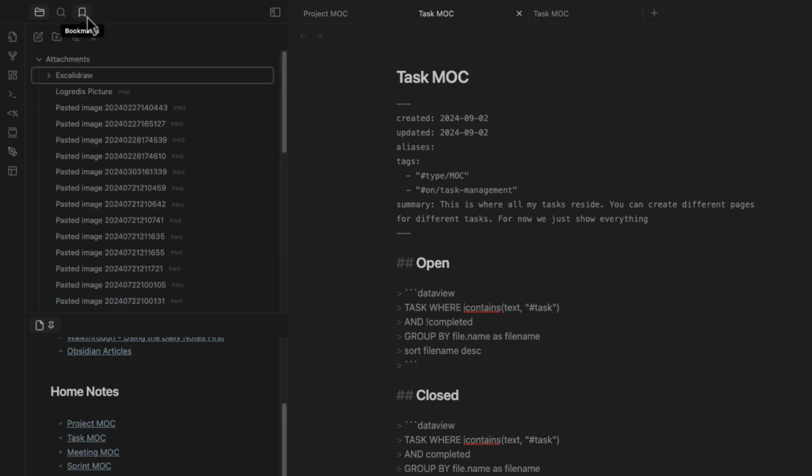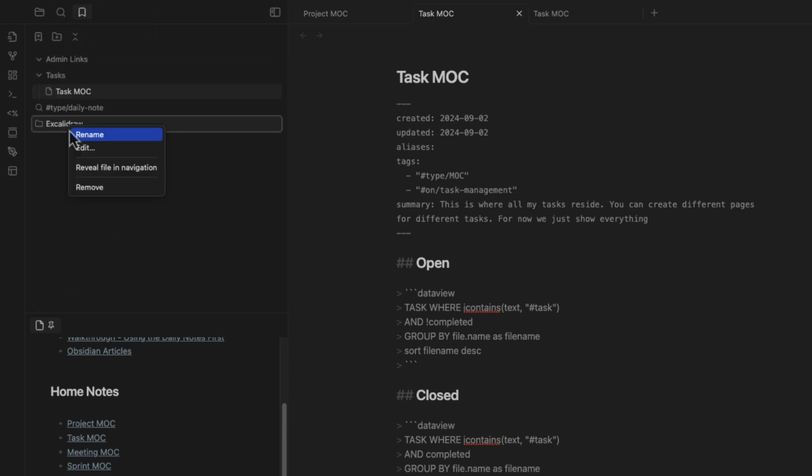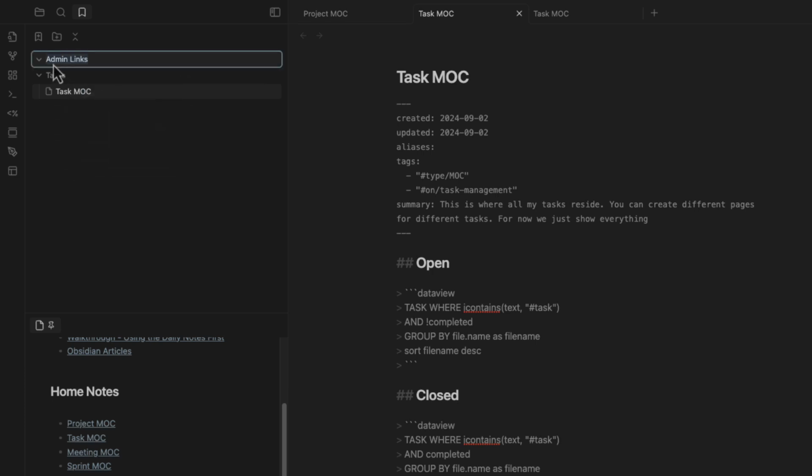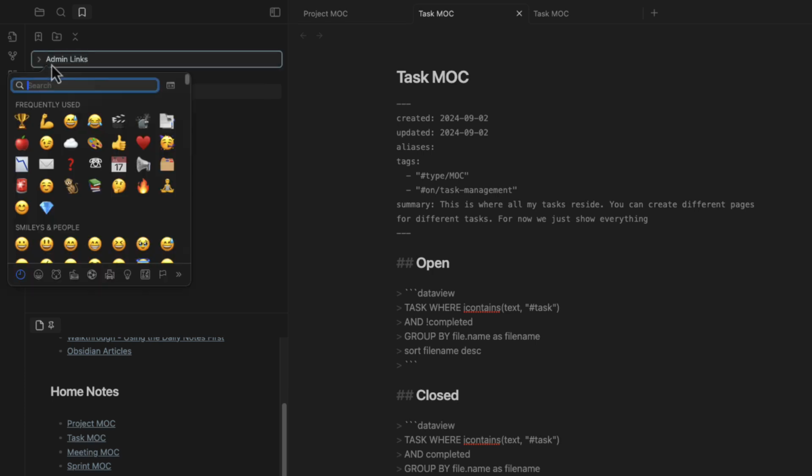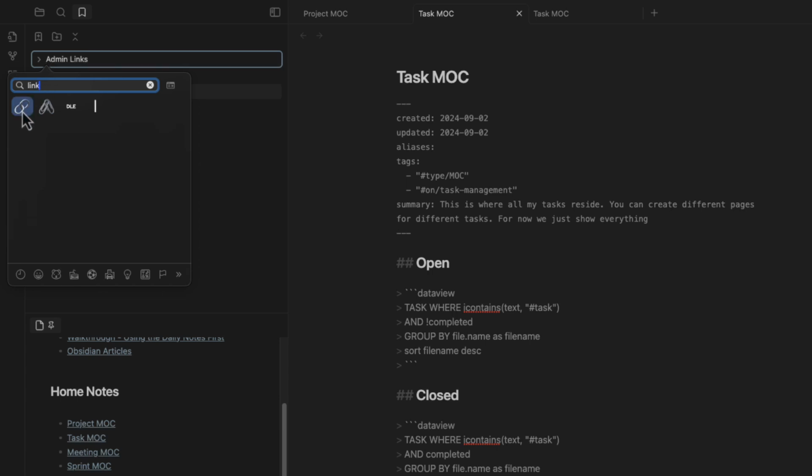Obviously the graph view that I showed you earlier, I'm not going to go through that again. Let's see what else. The way that I'm using it in my current project, I have admin links, I have software that I use often, basically folders. And what's cool is you can create little icons here as well, which is quite nice. Link. I find it quite pleasant.